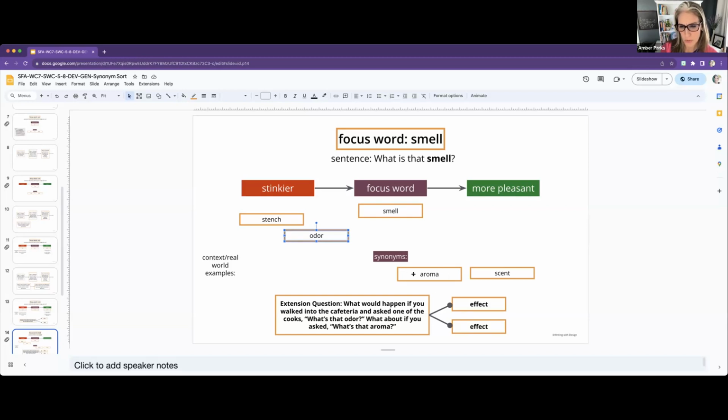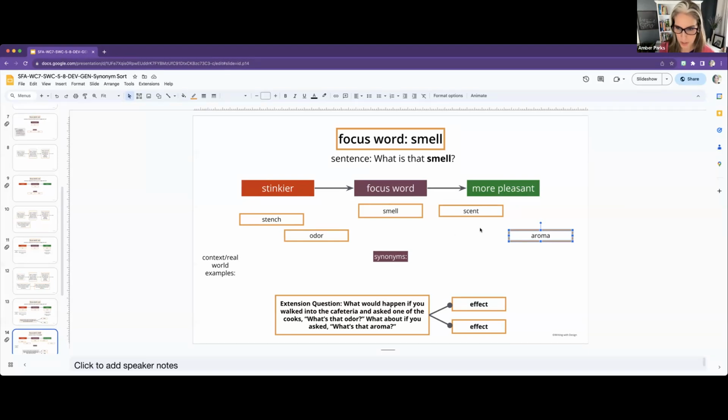And then when I think about the difference between scent and aroma, they both are more pleasant. I would say aroma is the most pleasant, like if there were flowers or cookies, right? Really delicious scents. And then scent would be kind of next here. So maybe I'll put that one up and then this one down. Scent would be something like a fragrance in the air, right? Something that smells good, like there's a nice smell to it, and it's distinguishable, it's specific, but it may not be something that I just say, oh, that is just an incredible smell. What is that baking in your oven, right?